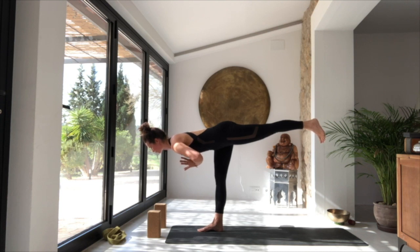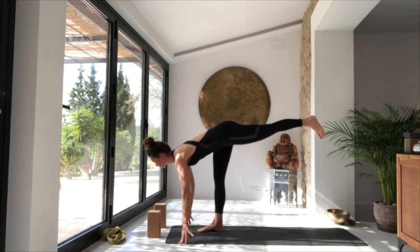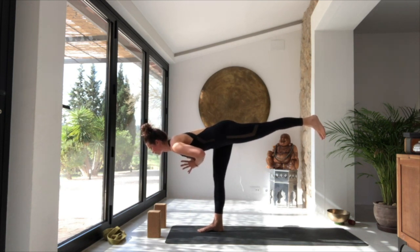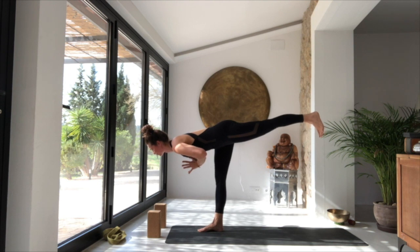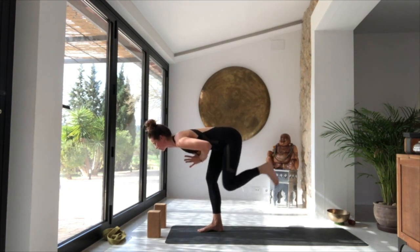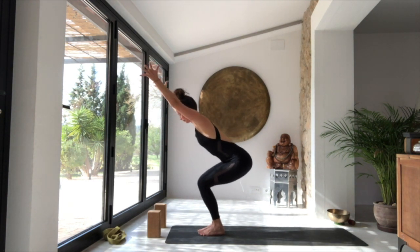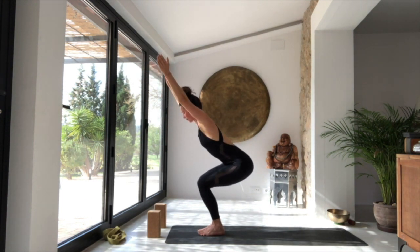Otherwise, if you want, try to place the hands in front of your heart. Find your balance. If you fall, try again. Steady gaze, pushing through the back heel, belly sucked in. And slowly step the foot forward and find your chair pose once more.